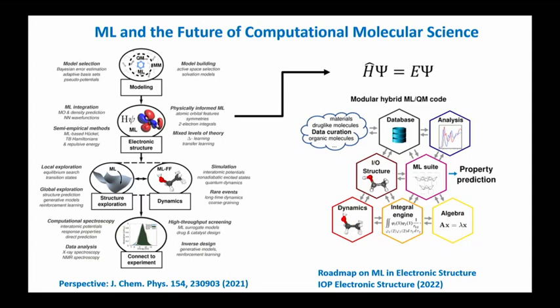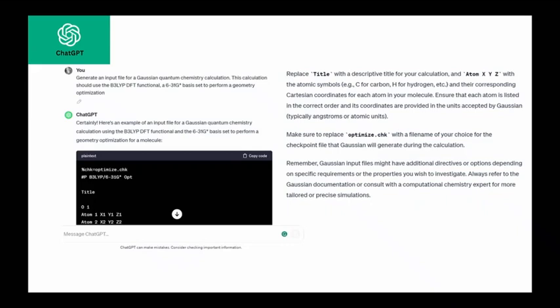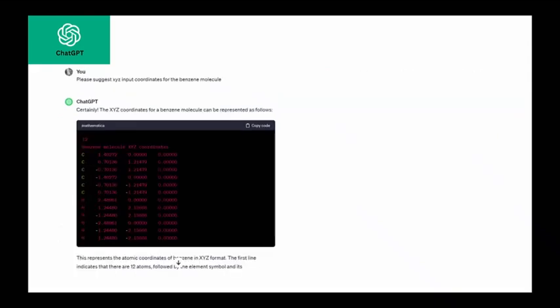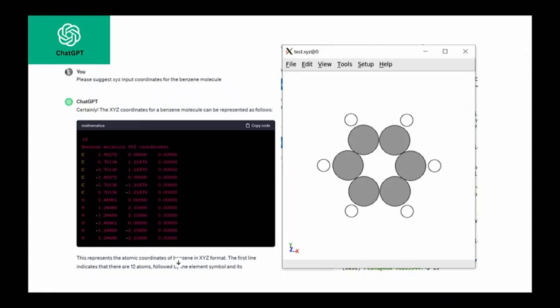Arguably, and this is, to me, a bit upsetting, the machine learning technology that currently has the greatest day-to-day impact on PhD students is, of course, ChatGPT, right? So if I ask ChatGPT to generate an input file for Gaussian to do a certain thing, it'll do that, and it's not even wrong, right? So in fact, you can do this for most software packages now. It helps you to get started with things. I can even ask it to give me the input coordinates of benzene, and that also comes out nicely. So it actually is a really helpful technology that speeds up things.